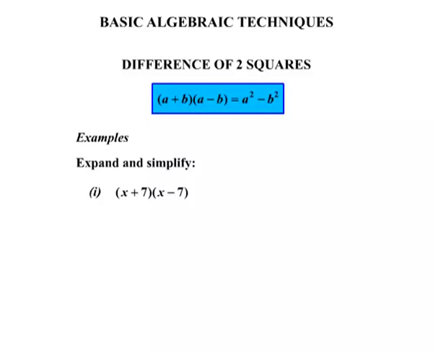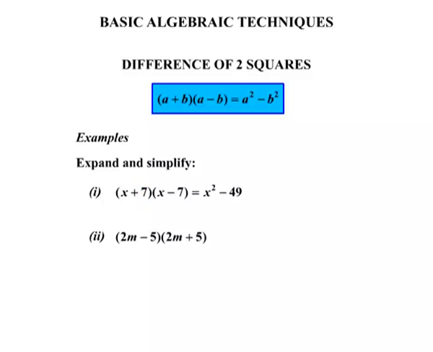The first one, x plus 7 times x minus 7. It's of the type where we expect to see a difference of two squares as the answer. So first term squared, x squared. And we basically minus, it's always going to be minus then, and then the next term squared, 7 squared, 49. So x squared minus 49, easy.